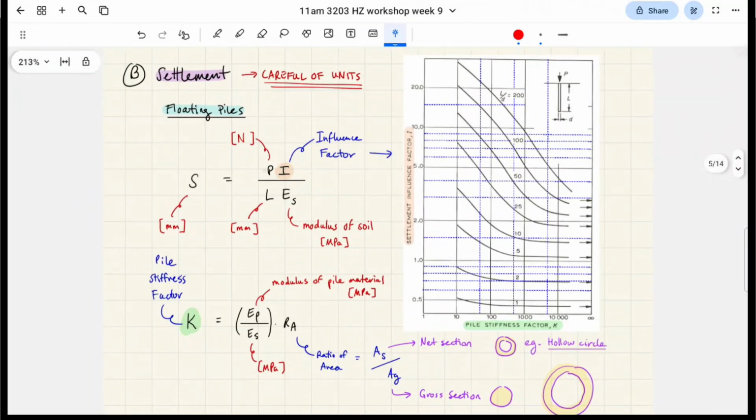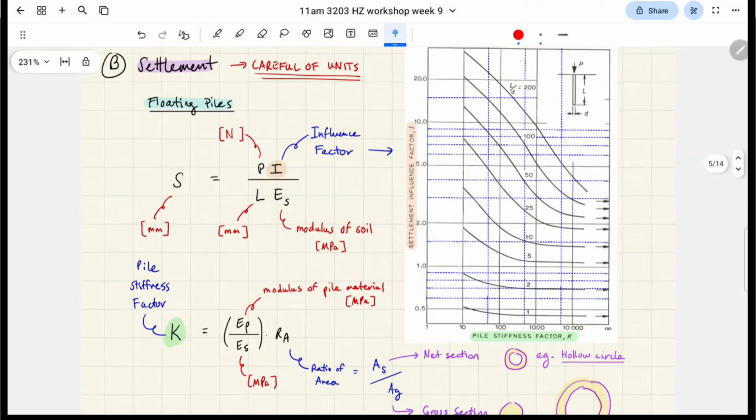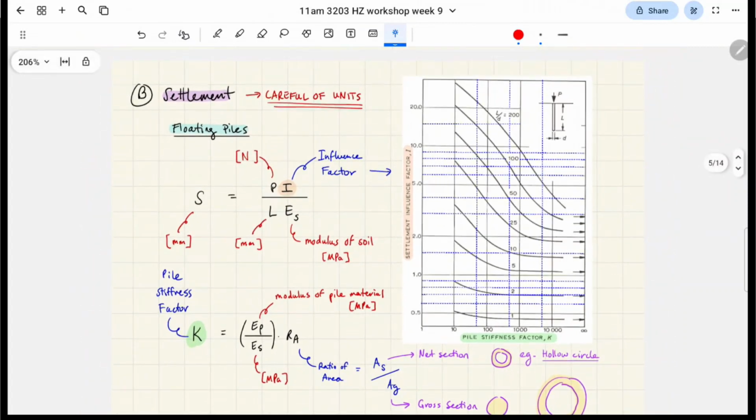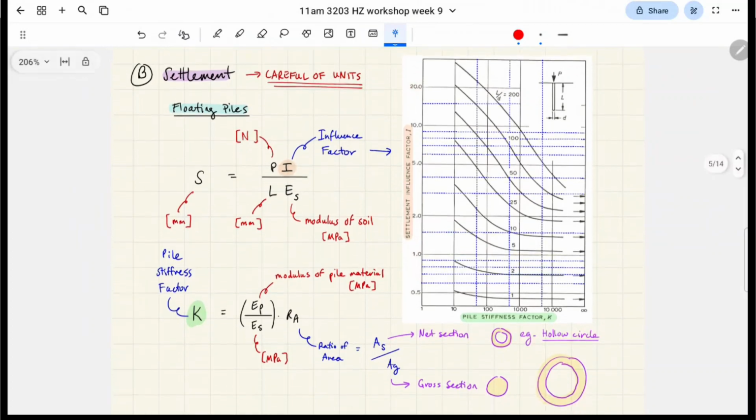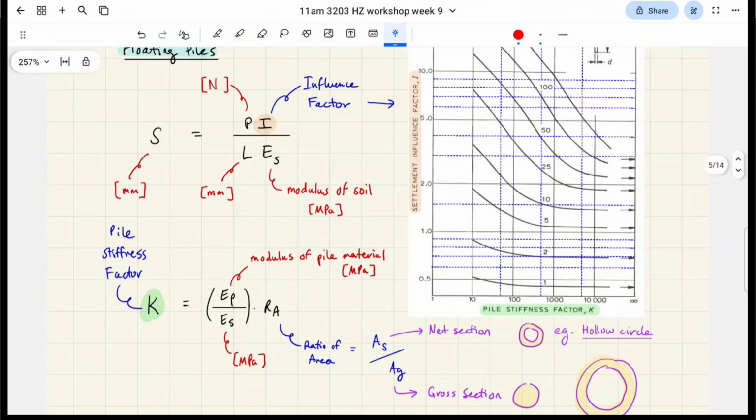Most of these are quite straightforward, but it's a function of the point load that you put through your pile, firstly. That's P. P is the point loading that runs through your pile. And then the length of the pile is L. ES is the modulus of the soil. This is all given stuff. What you have to calculate is the influence factor, all right? So the influence factor comes from this graph, right? This graph is a bit more annoying because it's logarithmic, okay? So you have to account for that. But it's a function of 2 things. In other words, in order to get your I, you need 2 things first.